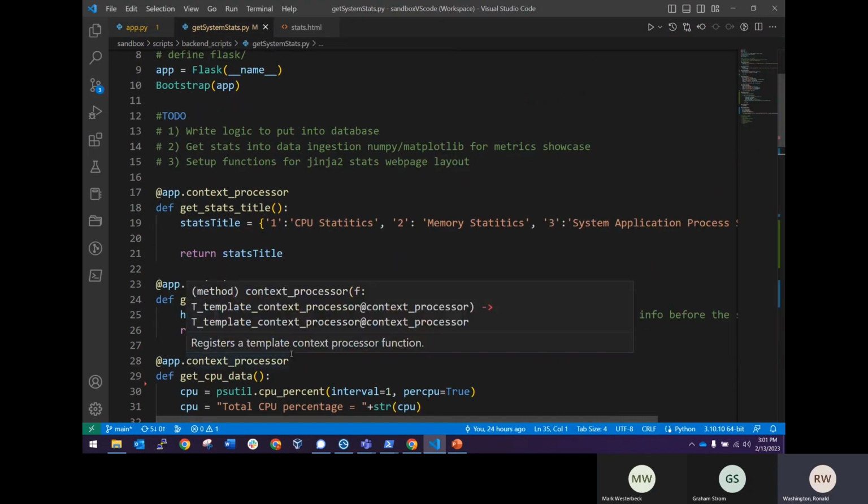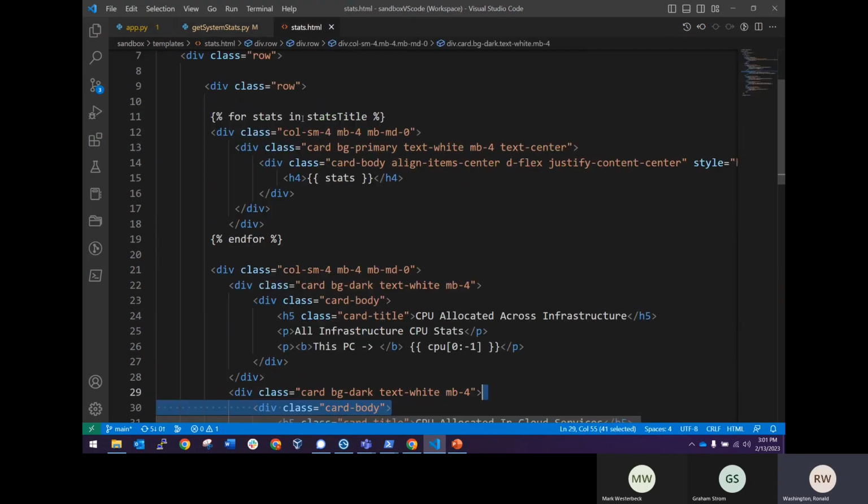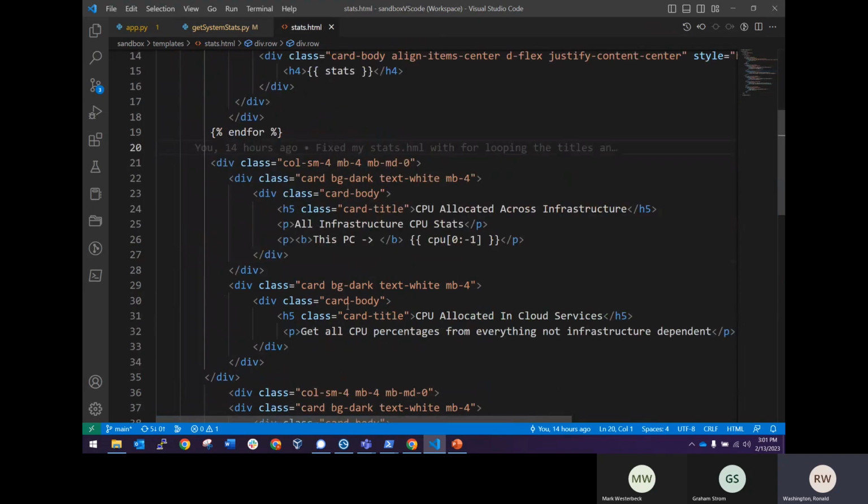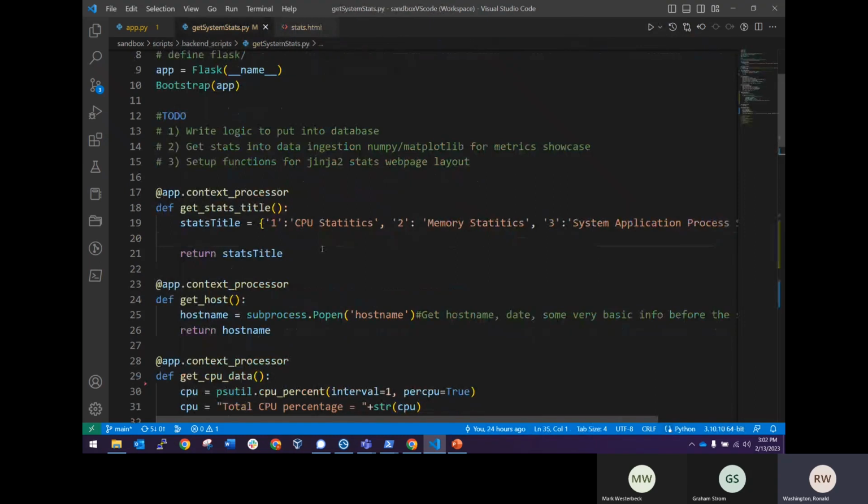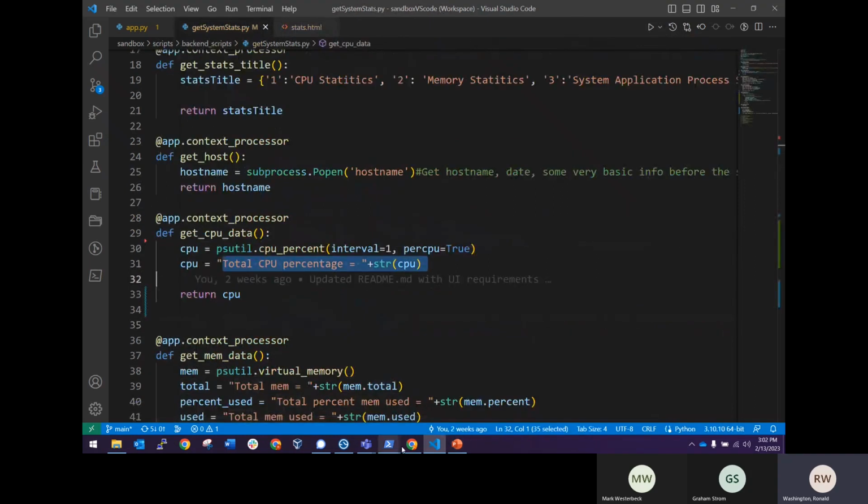So now here's probably where, between here and maybe our stats HTML, the rendering of the page itself. Let's just change. I don't think we would just get this, right? That's what the code says. Total CPU percentage. Total CPU percentage, yeah. But we're only getting this. We're not rendering anything else.